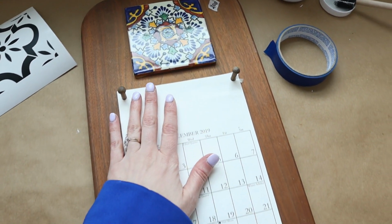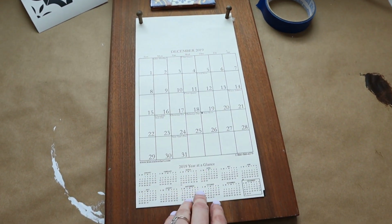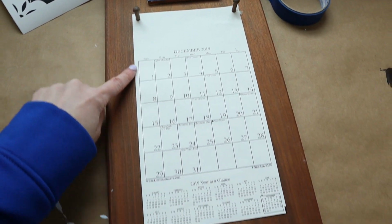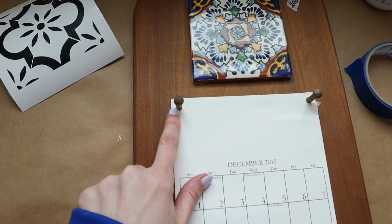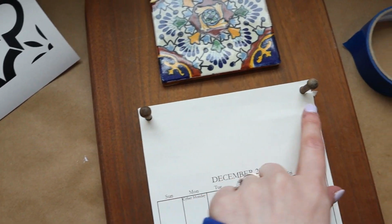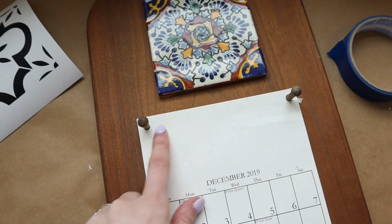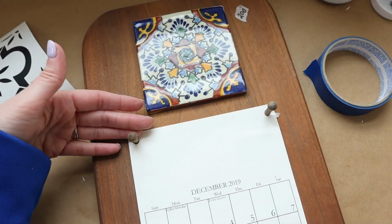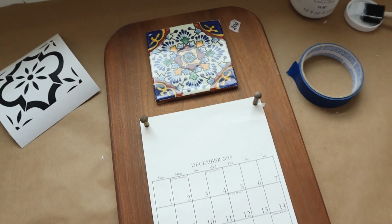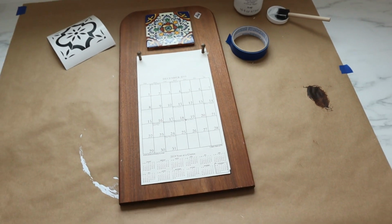And then I'm gonna cut down some regular computer paper down to this size. So I really like this size. I'm gonna use my paper trimmer to do that. Punch some holes with the hole puncher into the corners so they'll slide right onto those pegs. And then I'll set a little pencil or a pen on the top. That way it's handy and I can make notes whenever I need to.